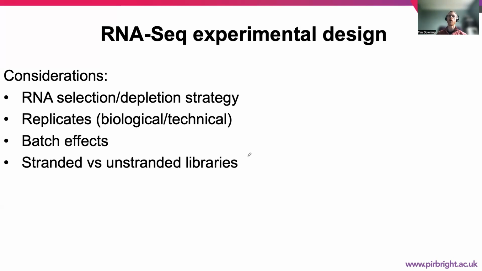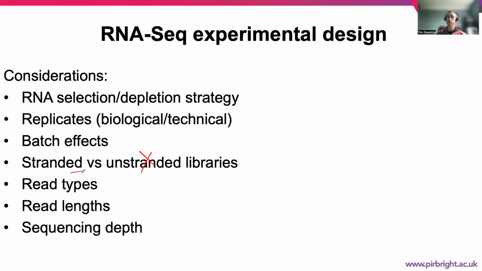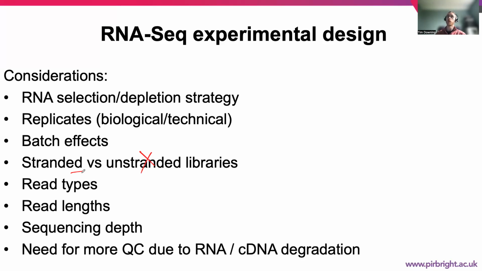Historically, unstranded libraries were used, but they're not really common. And at the ProBite, we just use stranded libraries only, so that's not an issue. Read types: longer reads are better, but for RNA-seq, their quality will decay from 5' to 3'. And then we also have the sequencing depth that is possible. Especially worth noting that for RNA-seq libraries, QC is very, very important because RNA tends to degrade, whereas if you're dealing with DNA as your original source material, that will degrade much less.